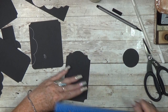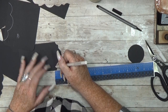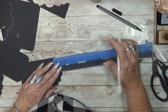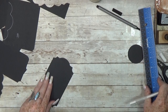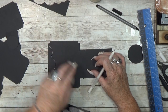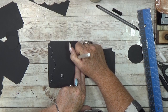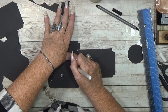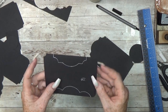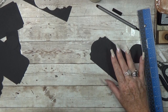Let's say we are going to make a mark right here. So it's even easier. Let's say a 1/4 here and a 1/4 right here. So if I want to make a pocket, then now I only have to, and I did not make any chipboard piece, but it will be easier. Because now I already definitely gonna make this also for chipboard. But just real quick to show you how this will look for a pocket. Ta-da! See? So cute.